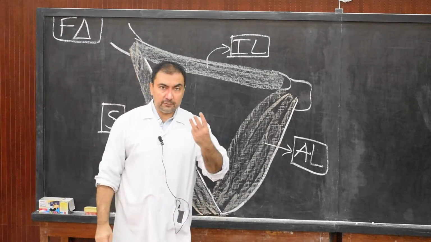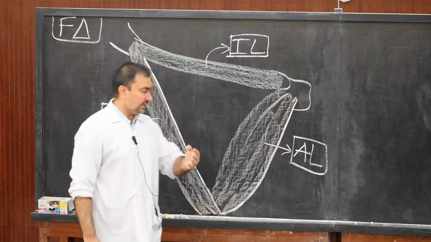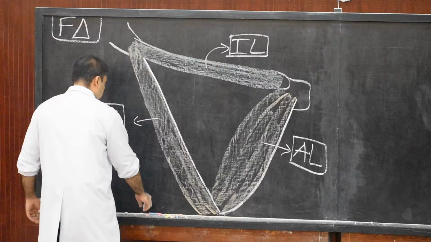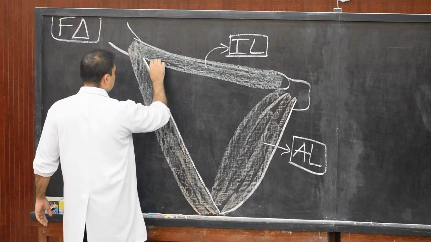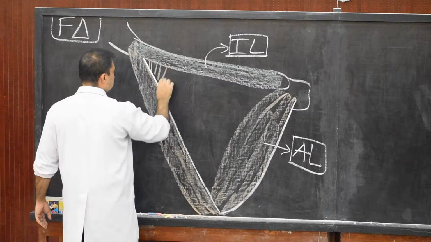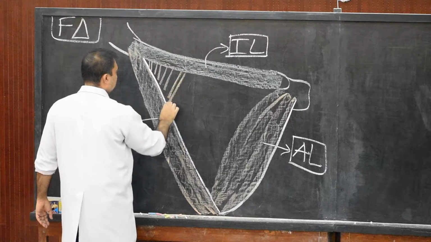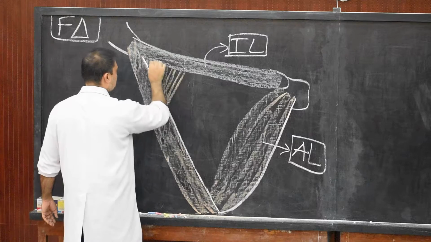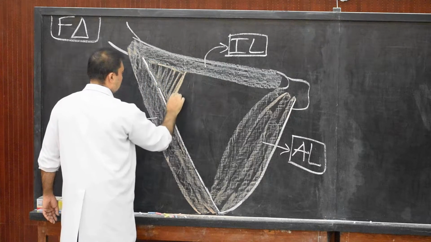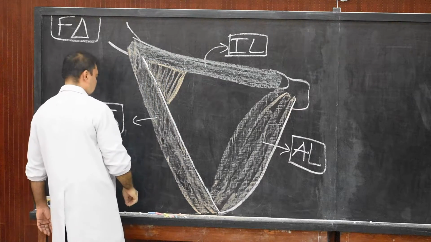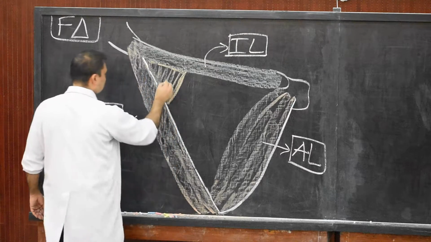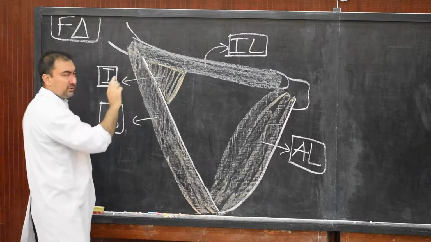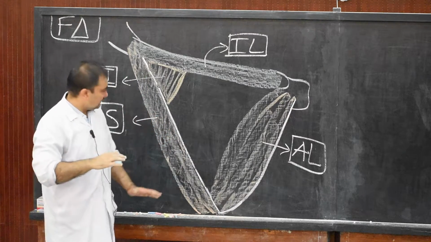Floor is comprised of 4 main muscles which are passing from lateral to medial. And what are those muscles? The first muscle which we shall show will be the fibers of iliacus. So here we show that this muscle will be iliacus muscle. So here we show and mark this as iliacus. Lateralmost muscle in the floor, iliacus.